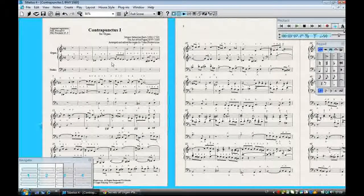Okay, so that's the main thing: how to count out loud in this cut time meter. Of course, when you're practicing very slowly, it's quite difficult to do that because the tempo is really, really slow. For example, let's listen to the beginning of this contrapunctus in a concert tempo, and the computer will play for you, but I will be counting out loud in cut time meter, okay? And later we will reduce the tempo so that you can really understand how the counting goes.